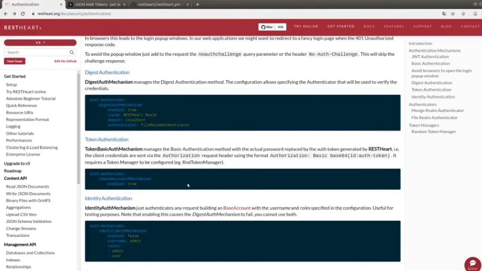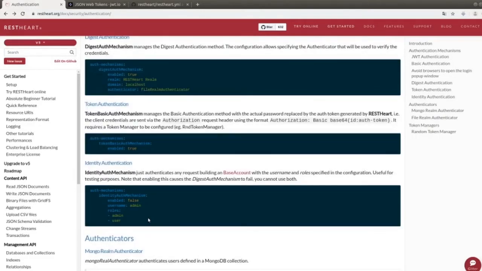We will also see an example of this mechanism on the computer terminal. In short, this is what we must remember. If we succeed in doing a basic authentication through our username and password credentials, a token is returned. We will be able to use this token for the next requests by following the scheme we just saw. We will substitute the password with this token. In this case, the token is generated randomly through Round Token Manager, but we will talk about this later.